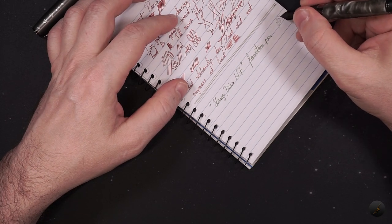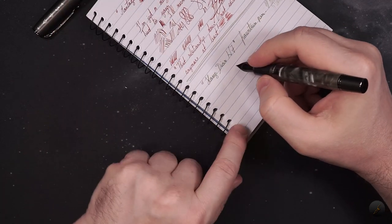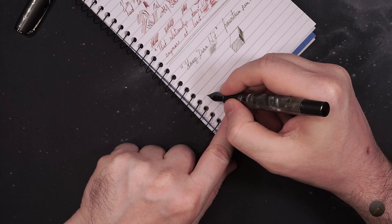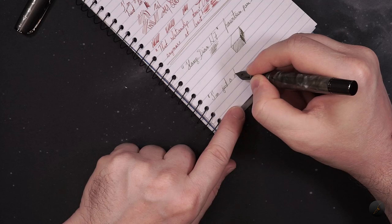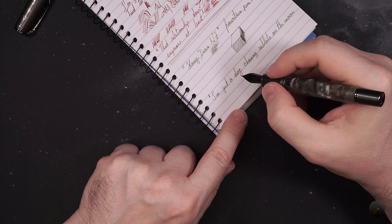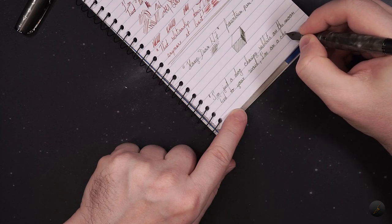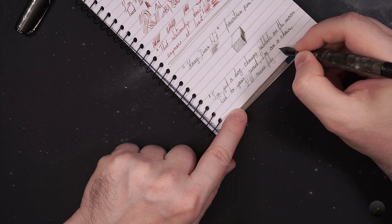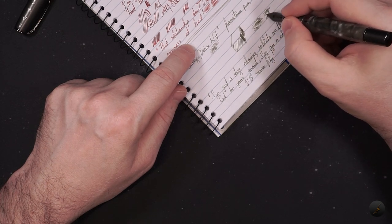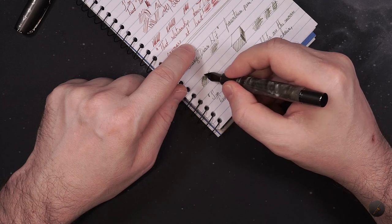Okay, well, the nib is smooth. Reverse doesn't seem to work very well, so I'll probably not use reverse on this one. But the nib is nice and smooth. I don't see any issues with it. All right, I like this ink. Should be very interesting working with it and drawing with it. It's a little bit light, but maybe that will give me the chance to actually stack up and shade.